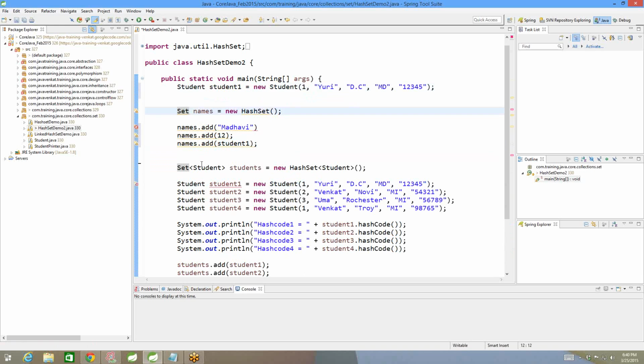You don't have to declare this as a set of student. At compile time, you don't have to say it. So you can add a string, an integer, a student, a laptop, everything to it.